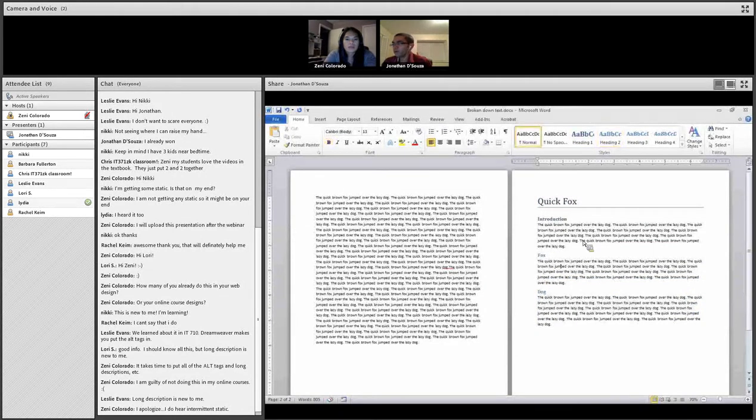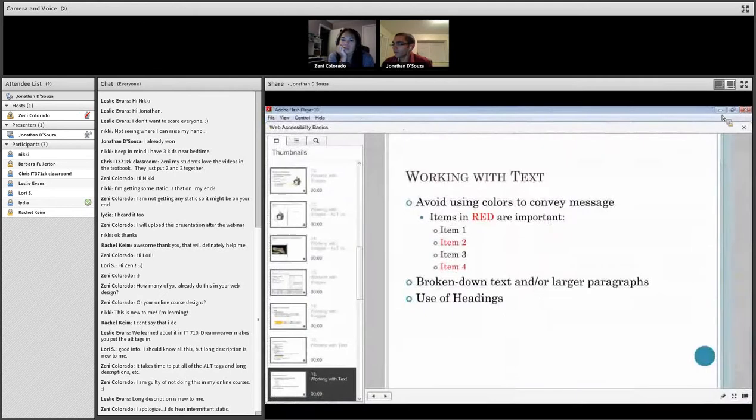Now, if we didn't design our document like this and did it like this, the poor person with the screen reader has to hear all this before he or she can actually get through what they're really interested in. So that's why I try using header tags or title tags. And plus, this looks more professional too. It even helps me, if I don't have a disability, as I mentioned before, I can skip through topics like fox, dog, back and forth. So that's what I mean by breaking down text and using heading tags.